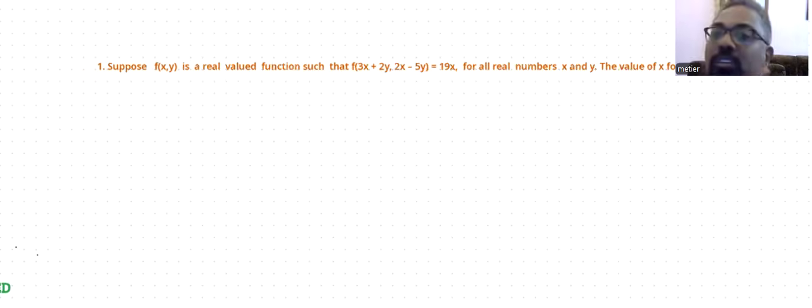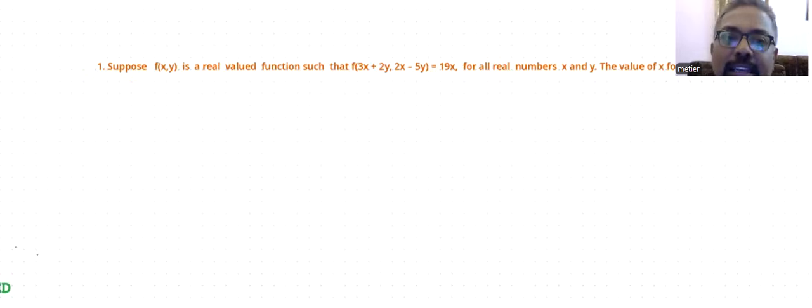Means your function will be such that the equation on the left hand side will give you the right hand side. And check one thing here: in the left hand side you have x and y, and in the right hand side you have also x. Right? It will be in linear form. And one more beautiful thing here is that on the right hand side, you don't have y.